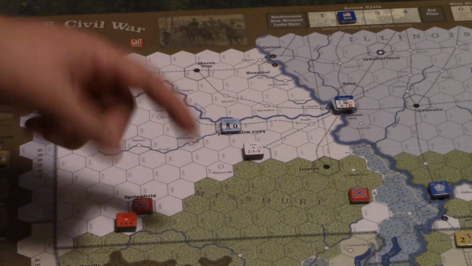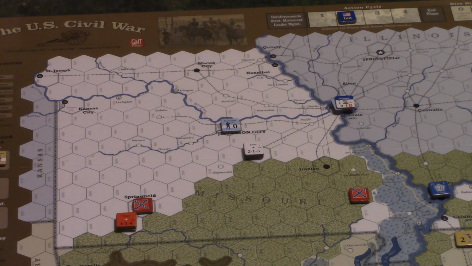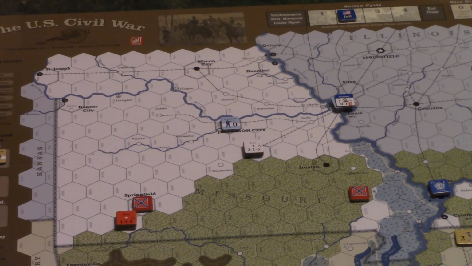Unfortunately, the next turn he's not gonna have enough movement points to get all the way to Springfield, unless we get an action card next turn, a Trans-Mississippi card that I could use to force march. Which would unfortunately mean that he wouldn't have the action card available to use as an attack bonus. So that's a little bit of a stickler right there in the Trans-Mississippi. Friction is not working out at the moment in the Union's favor.